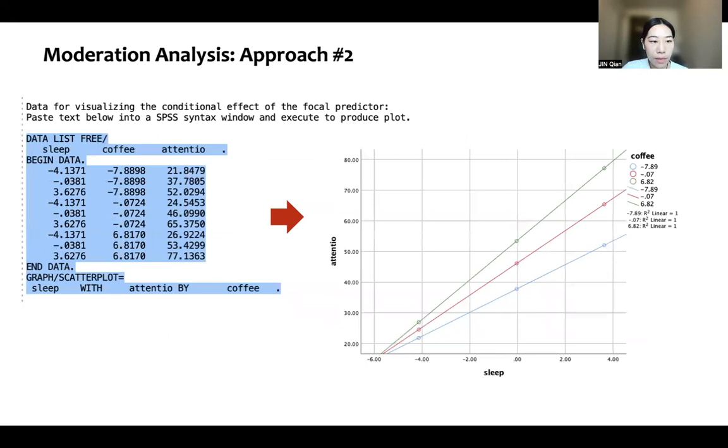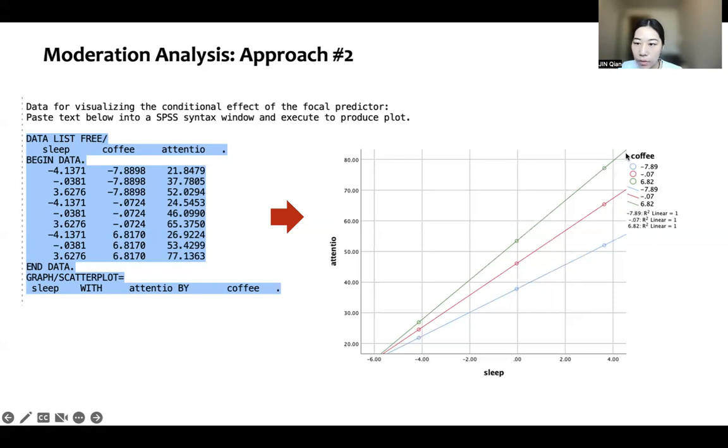And you will also have this code for generating the visualization of moderation. What you need to do is copy this code and then type it in the syntax of SPSS, and then you will have this graph. In general, there will be three lines.